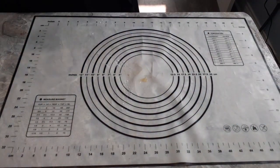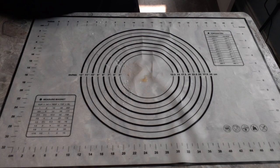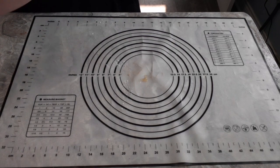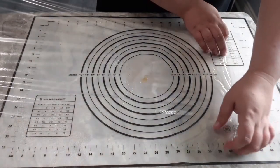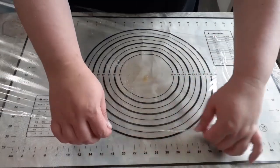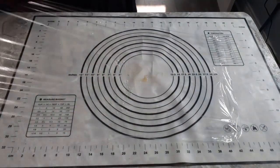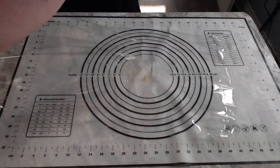All right, so the next thing we need is some plastic wrap. This is really important. We need something to roll our log into. And I've tried to use a bunch of other things, but plastic wrap is really what does it. Okay, so just lay a piece of plastic wrap nice and flat. Just slice my plastic wrap here. There we go.